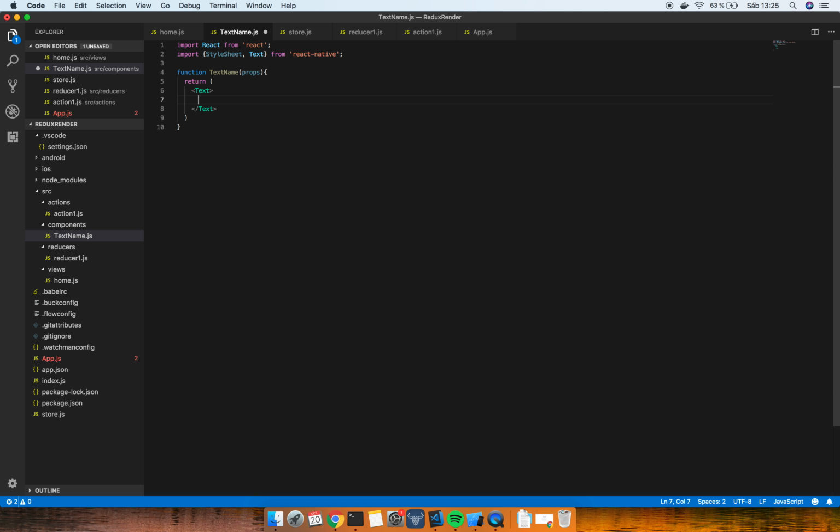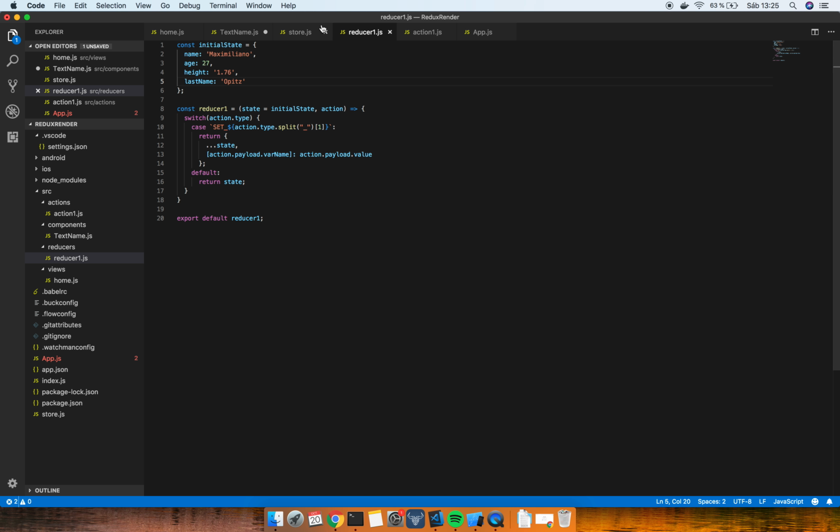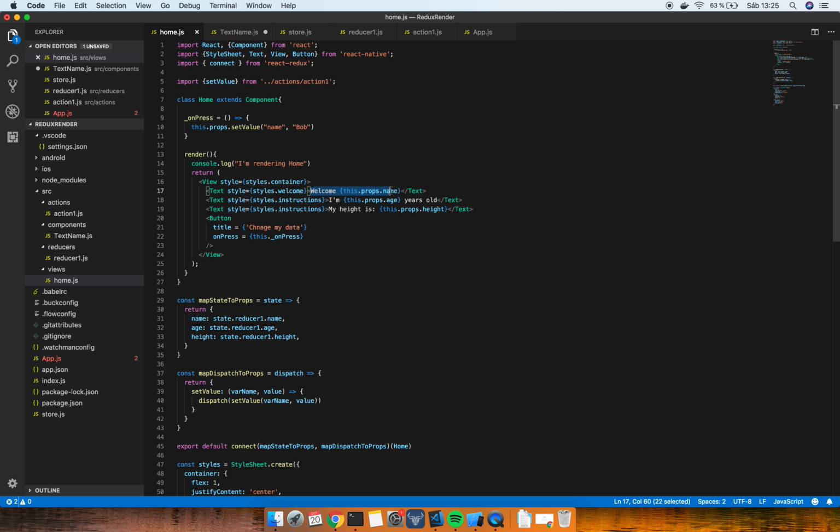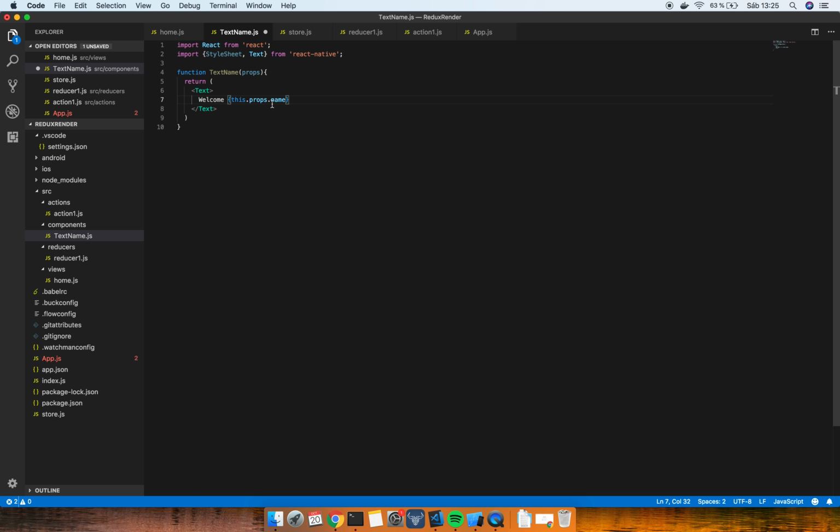My name. So I have to go over here and take this. Nice. So I'm going to receive the props and show my name, and then export default text name. Nice, simple, nothing too complicated. And I will take out this and it's okay.